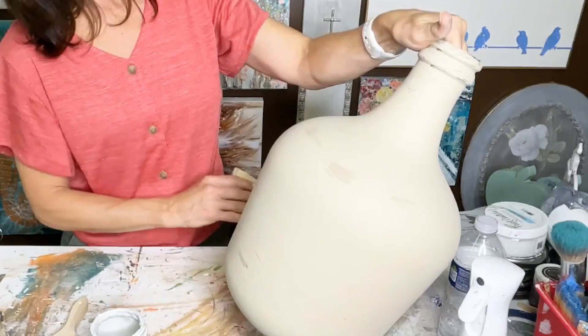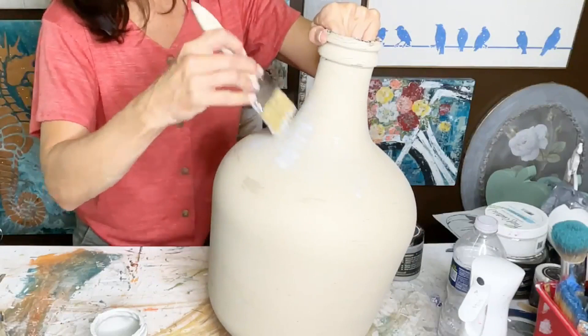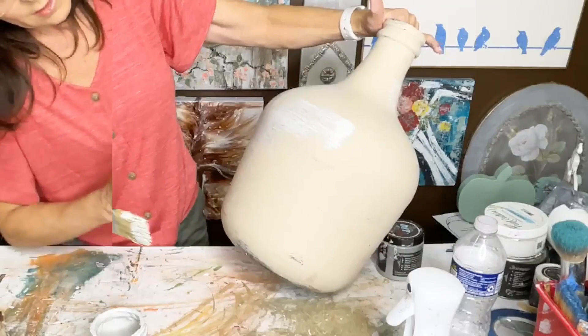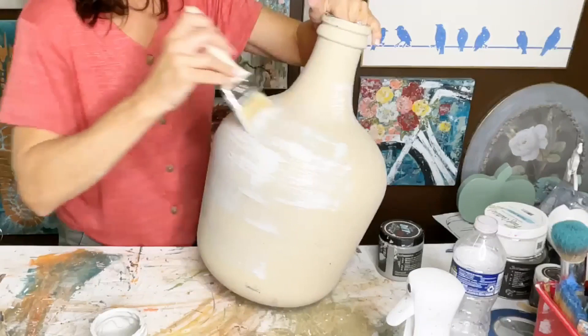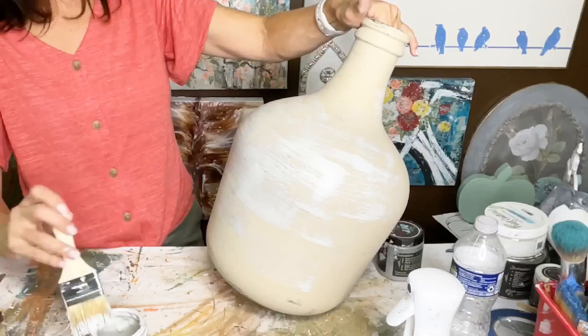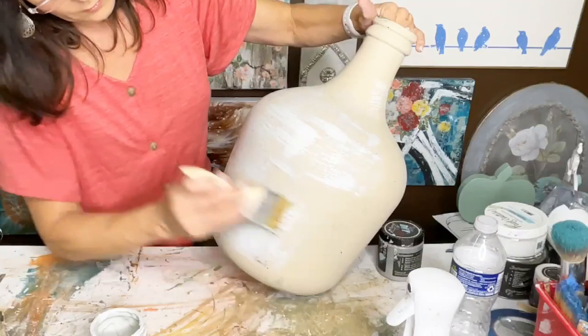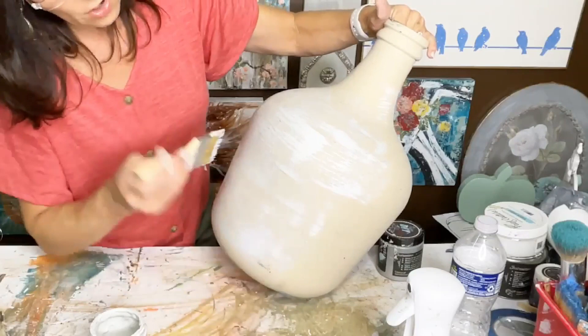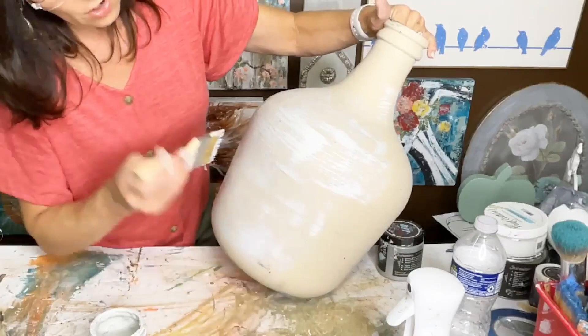Here you just start playing, but the chip brush right here is what makes a big difference to me. You can use any brush, but I love the chip brush — it has little soft edges on the top so it's just going to lightly brush it on. What I found was, especially on the first coat, if you use a good brush, it kind of starts wiping the paint off, pulling it up instead of staying on, like this chip brush does.